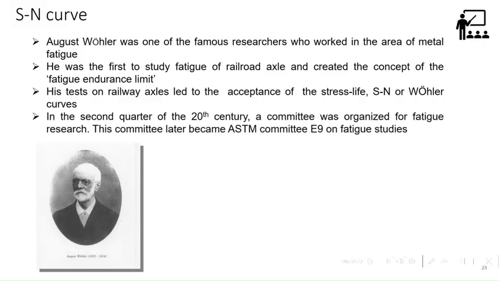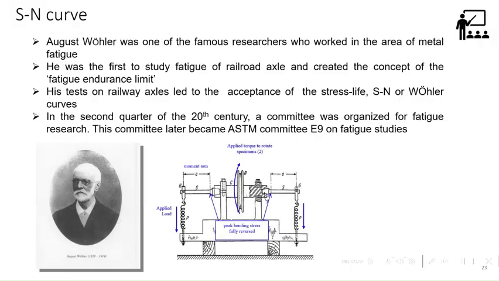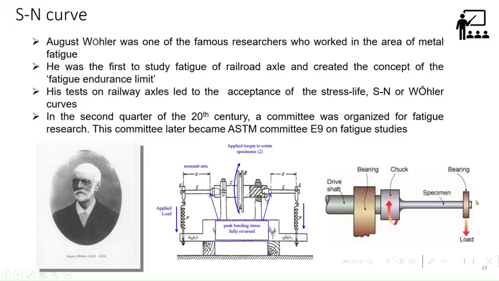So later on in the second quarter of 20th century, a committee was organized for fatigue research. This is called ASTM Committee E9, which is American Standard for Testing Material, E9 for the fatigue studies. They have different subcommittees. So during his study, he did rotating bending with constant RPM. He put 2 specimens, so that in one go 2 specimens will be tested, and it is simulated as an axle of a railway. See, 90-degree it will be going through. Once you have a cantilever tip loading, and once it rotates, obviously it will be seeing one end positive, other negative. It is a bending, and that is achieved by providing the bearing.